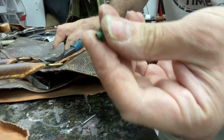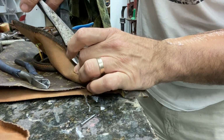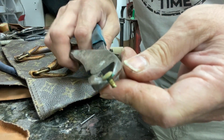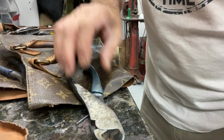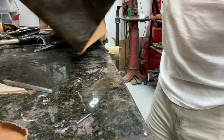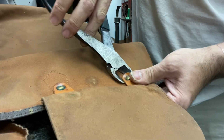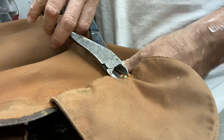All right, and that's how we salvage these rivets. We'll get to reuse them again. Now you're going to have to hammer them down a little bit, straighten them out as best as you can. I'm sure there's somebody selling rivets somewhere, but I like to use these original ones as much as I can. But it's not possible always, unfortunately.